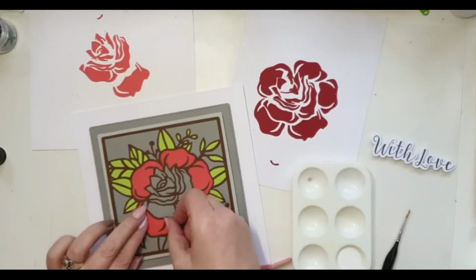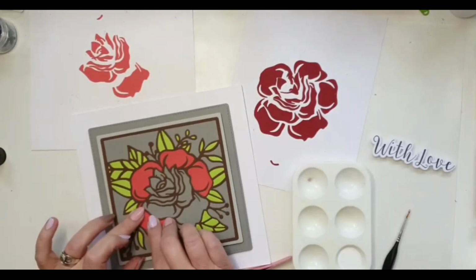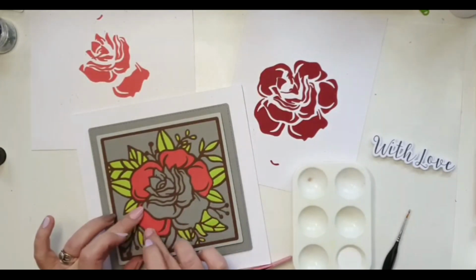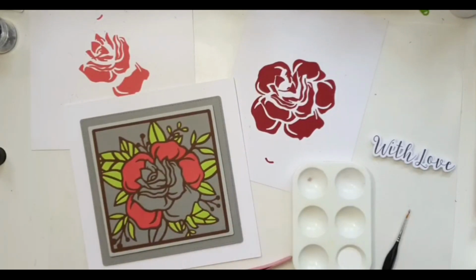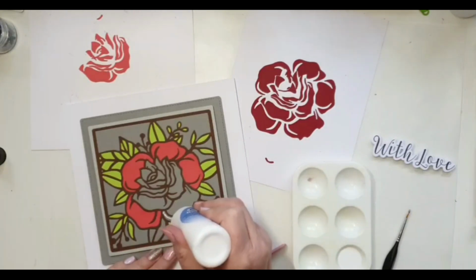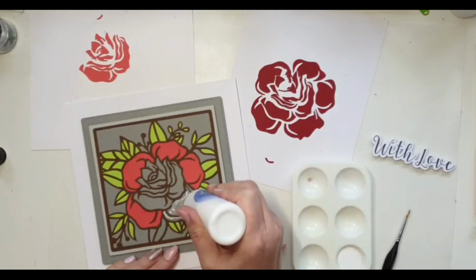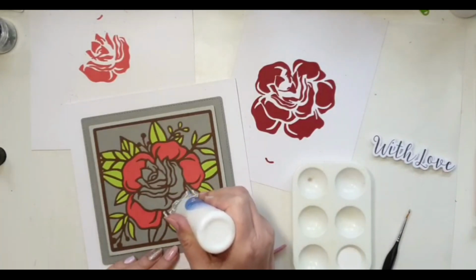But these dies in particular, I think, are just perfect for paper piecing. And they look so effective once you've finished and you've got everything where you want it, and got your layout right, got your colours right. I just think it's worth the effort.